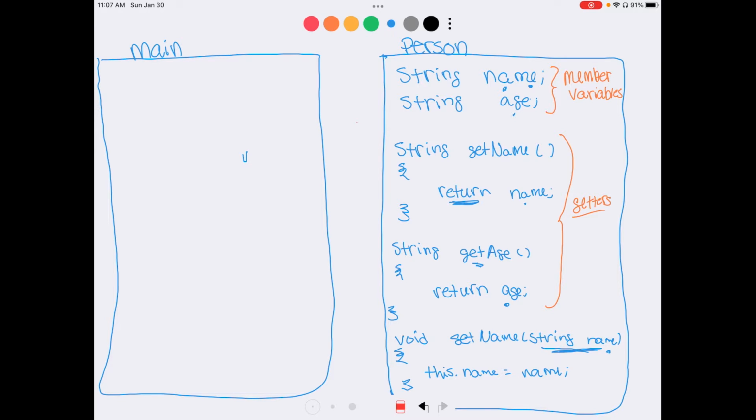So in your main program, this is your main program. This is what's running all your code in your program. We're going to create one. We're going to say person Bob equals new person.